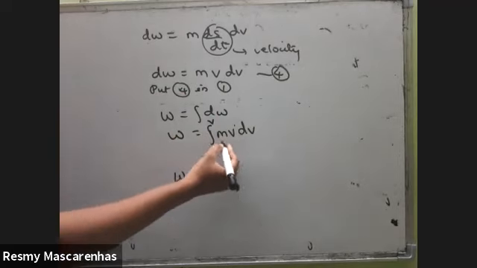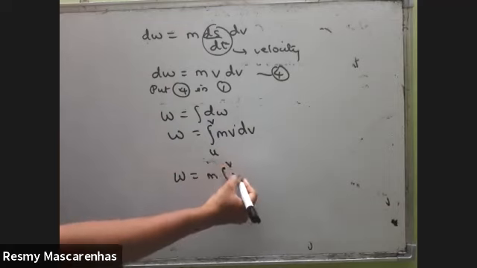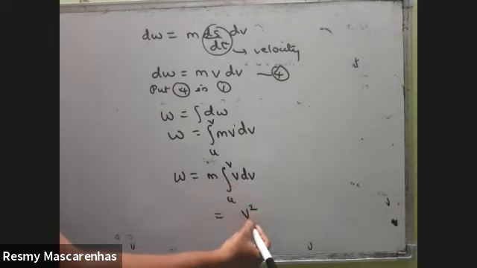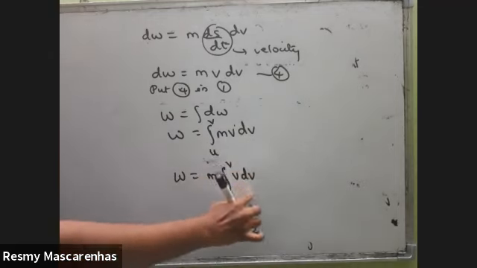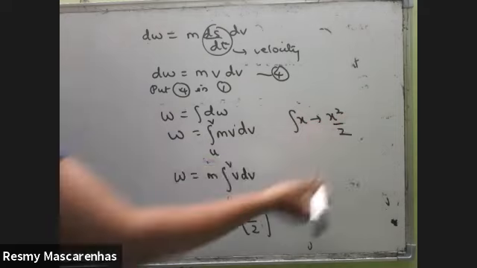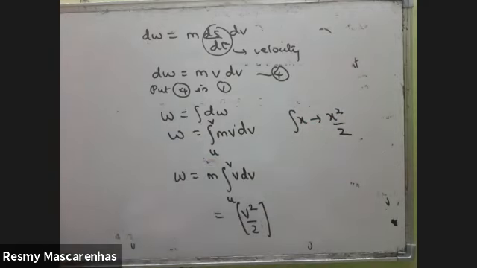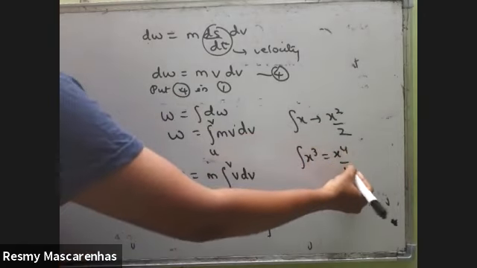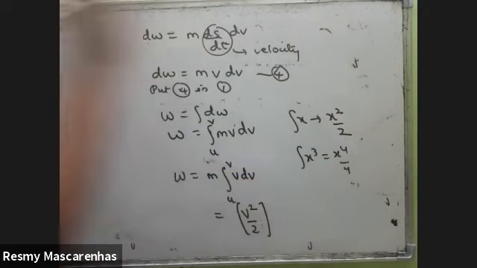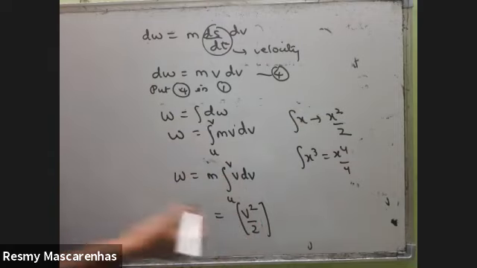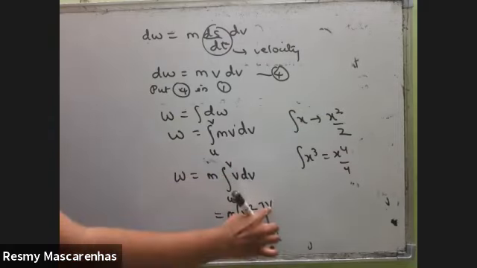So m I'll bring out because it's a constant. The integral of v dv is v square by 2, that is, power 1 plus 1 upon 1 plus 1. You can always remember that the integral of x is x square by 2. No matter what the letter is, we just have to increase the power by 1. So the integral of x cube would be x raised to 4 upon 4. Just raise the power by one, and write the same new power below. If this power was 1, it just becomes square upon 2. And m is anyway out, with limits u to v. Now put the higher limit first.